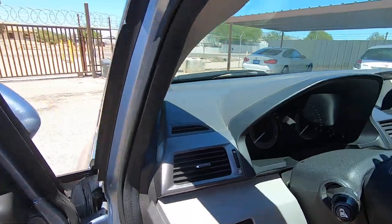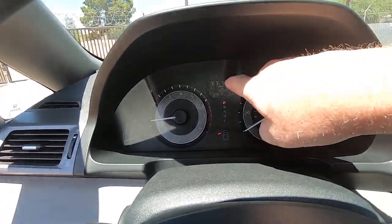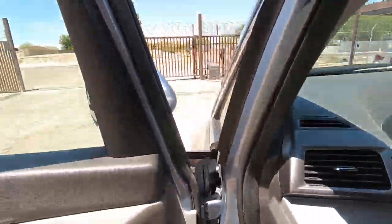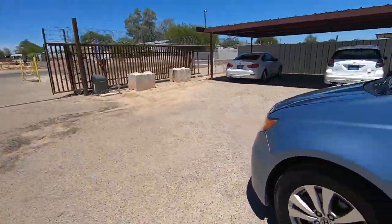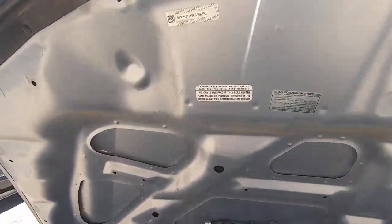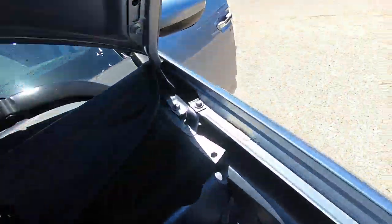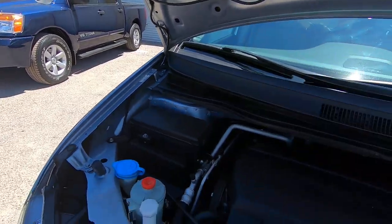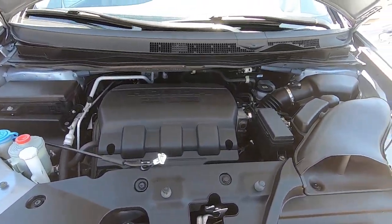I'm going to start this thing up, go under the hood, walk around, and try all the bells and whistles. So it says 67,615 miles. Let me open up the hood. There's what you want to see — the bin on the hood, which means it's the original hood and it has not been replaced. You want to see the bins on the fenders so you know the fenders have never been replaced. There's another one right here. So it probably — I know it doesn't have an accident in the Carfax — they probably just wanted to clean up some scuffs or something.